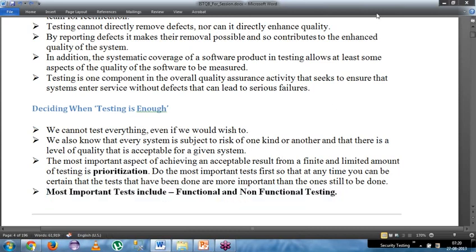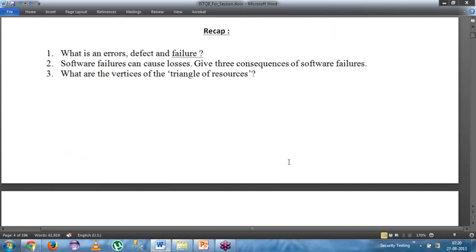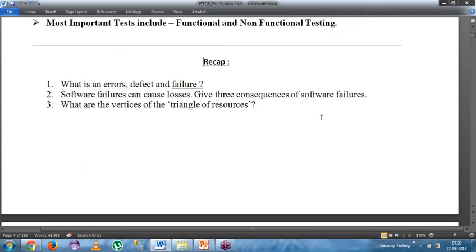Great questions, team. Please keep posting questions. It makes it more interactive and it will be mutually beneficial. Fine. In the interest of time, we will just wrap up with this recap, and then we will do the question and answers and take up the mock test.